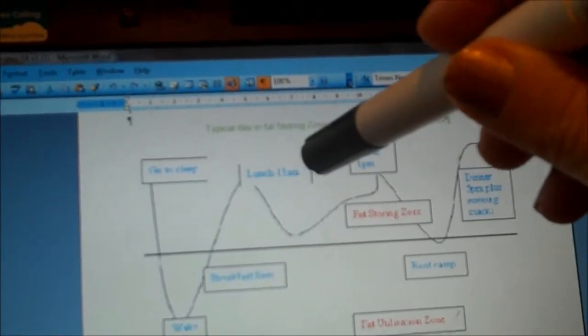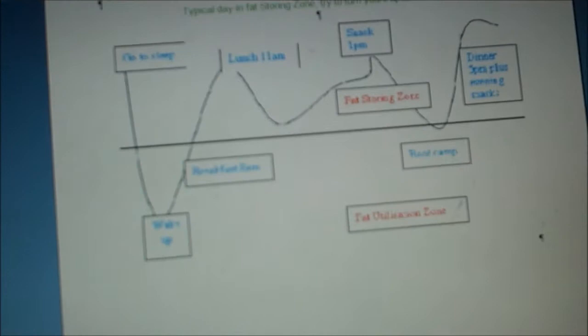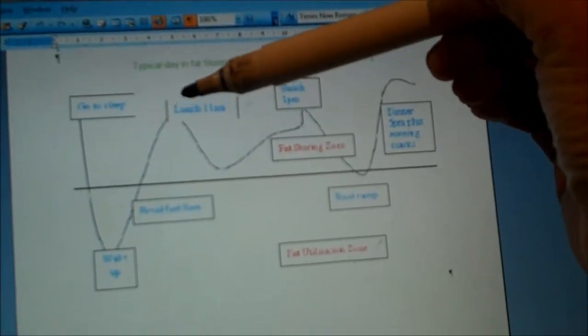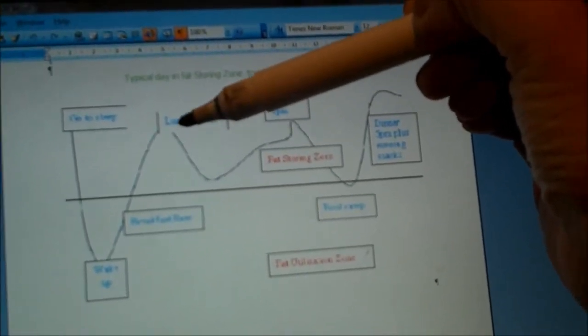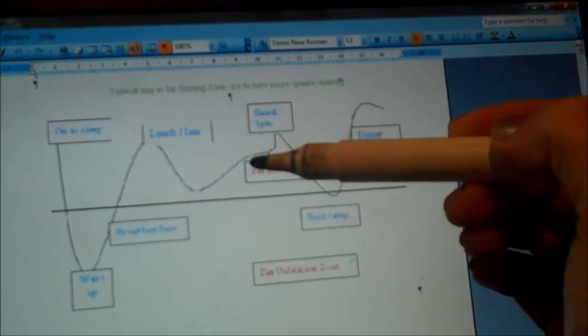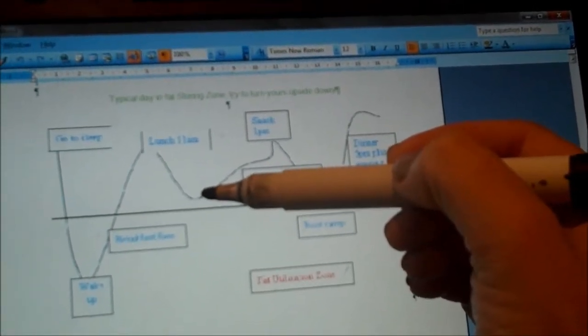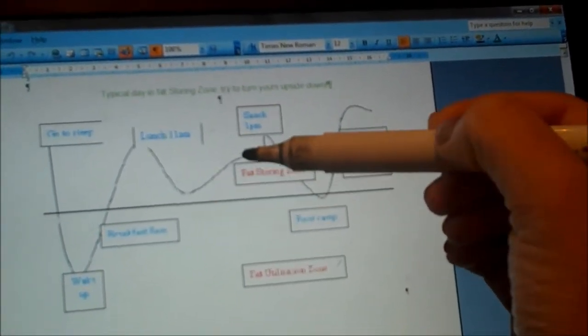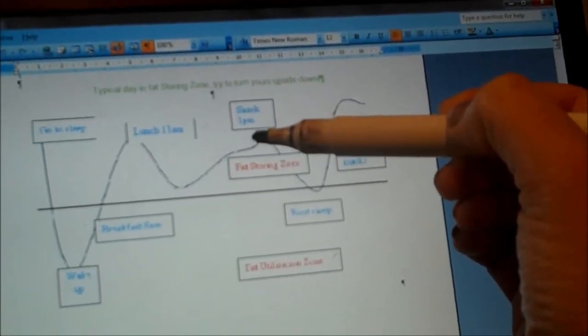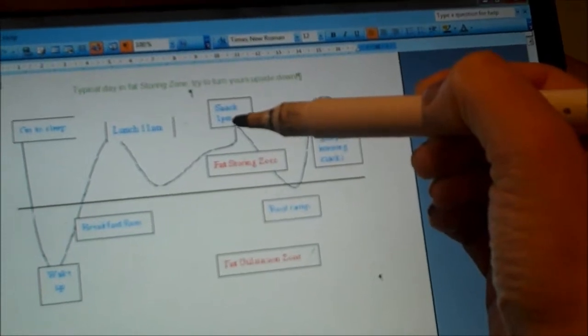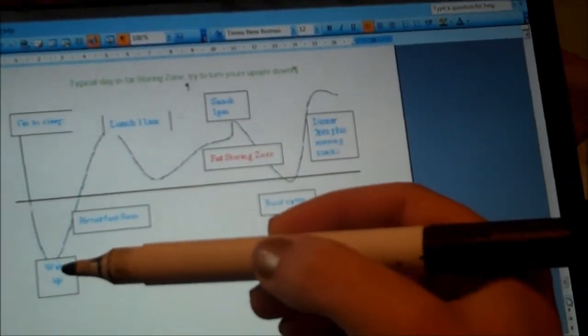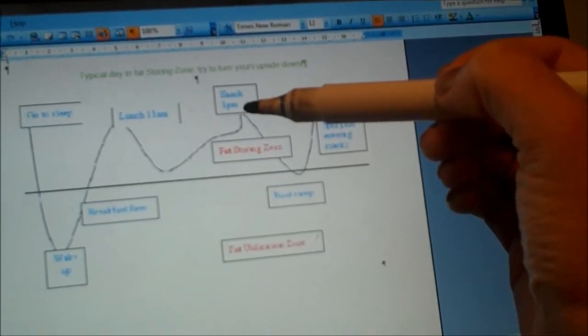And then we might have a little bit of a break between lunch and a snack, okay? So we might drop a little bit, because as we're walking around the office, or we might go for a brisk walk at lunchtime, then we'll start using that sugar, getting closer to our fat stores, and the line will drop down, okay? We'll have probably a snack around about 1 p.m. So the snack here, again, it's usually sugary, will increase that and keep us in the fat storing zone, okay? So we're nowhere near burning any fat from the moment that we wake up to around about 1 p.m., 2 p.m.